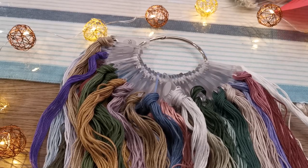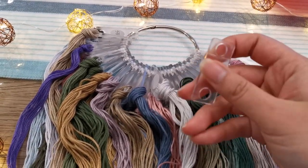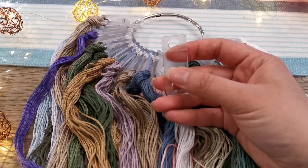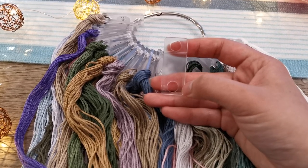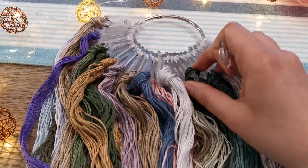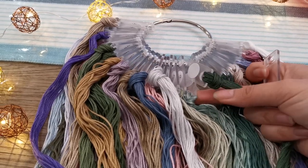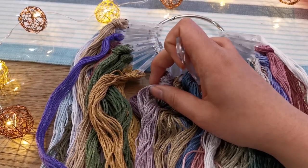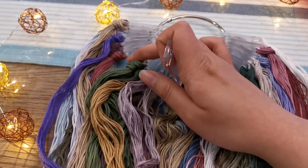And I will show you a closer look at each keeper. So you've got these very well-made, sturdy plastic keepers. They've got 2 holes. One hole is for the thread to loop through. As you can see, most of these are at least one skein. I have got one color that had more than one skein, so you can get away with having more than one skein on these keepers.